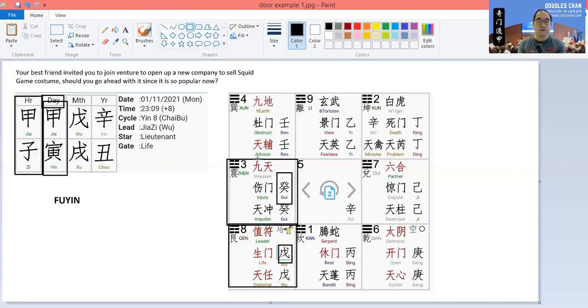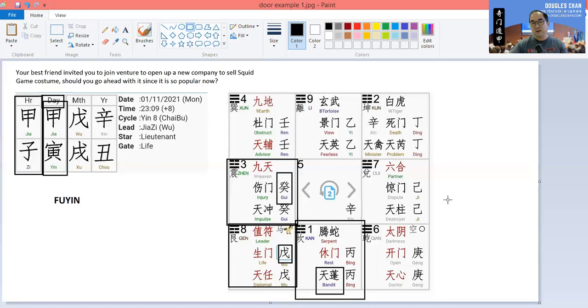Okay, so in this case itself, we also look at whether the bandit star equates to this particular symbol called the Tianpeng. Tianpeng also means something related to losing money. So in the losing money situation, it belongs to box number 1, which is the water element, and you are over here, which is box number 3, the wood element. The water element is actually producing you. So the ability to lose money or lose big money is actually coming to you directly. That means it's producing you, which is not a very, very good thing to associate with.